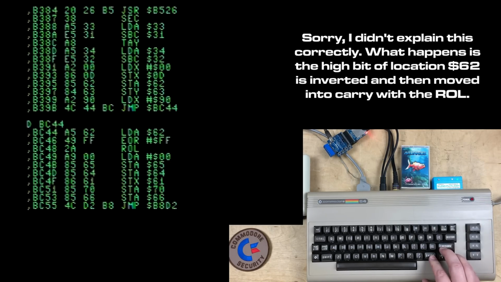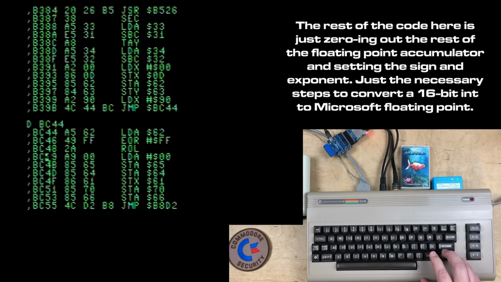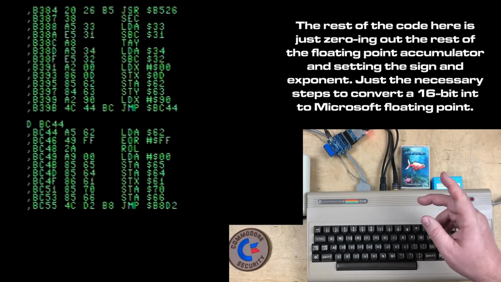Okay, so what that patch does, as we were looking at, instead of jumping to BC44, it sets carry, which is what this bit does. It inverts it and rotates the value, so carry is appropriately set. Instead, the patch sets carry itself and jumps to here, to BC49, and skips that whole inversion thing.